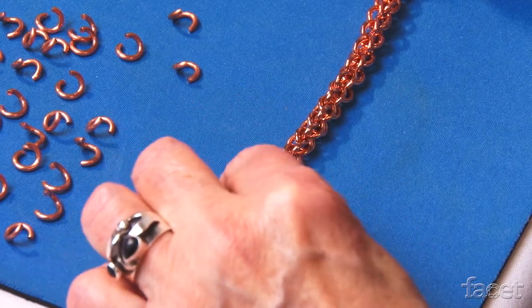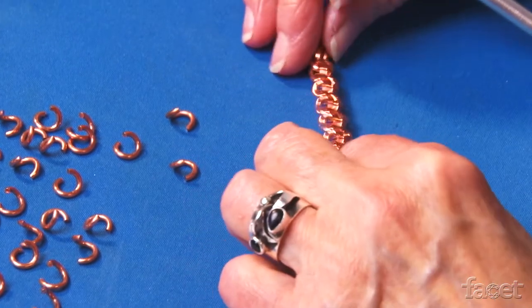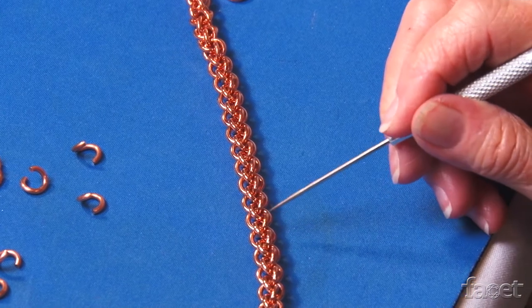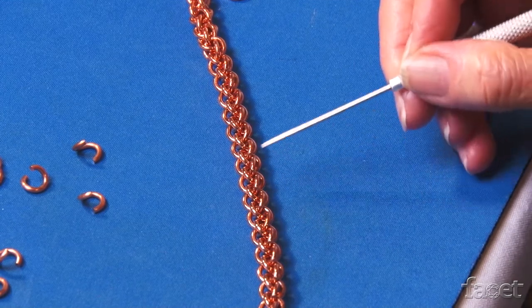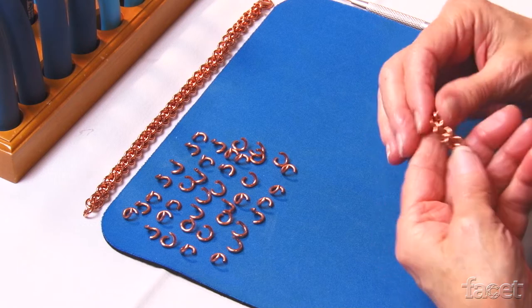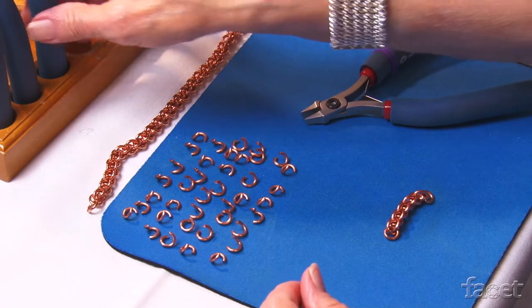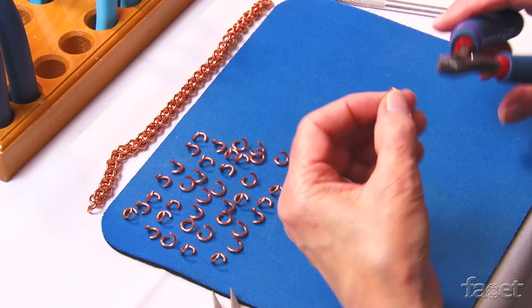The next thing you can do is turn the chain so that you can see these chevrons. So you can see that one's pointing down. These two rings make a chevron that's pointing downwards. And that chevron is the same all the way up the chain. I'm going to start the demonstration by adding some rings to the existing sample that you saw earlier. And I'm going to use my heaviest Tronex pliers, and I've got some open jump rings.